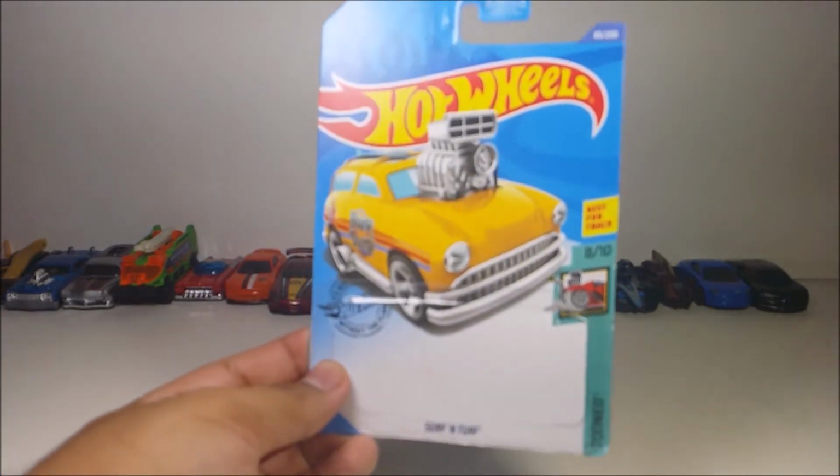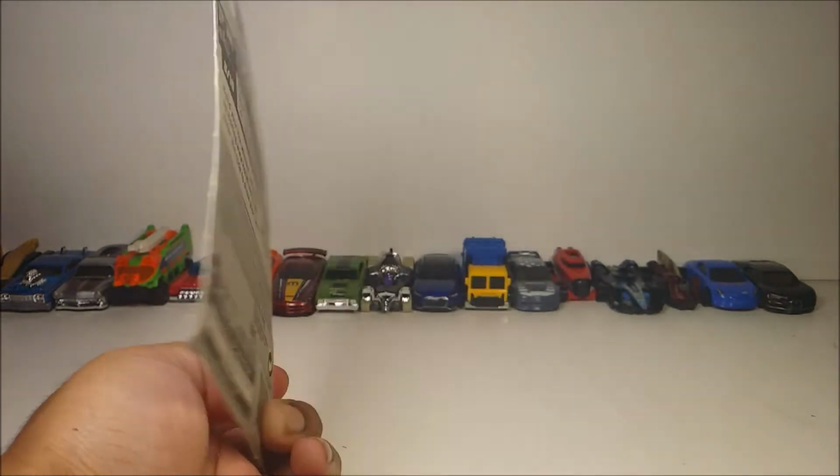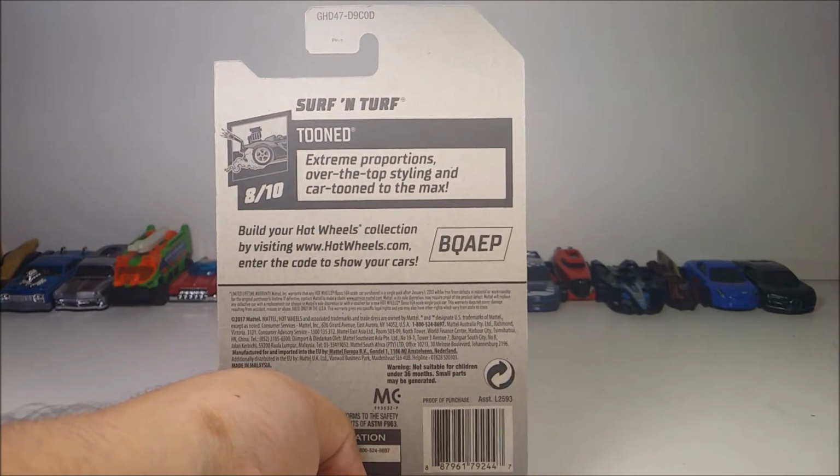We have the Surf and Turf. Yes, this card is back, but this time in Tooned mode. Here it is, the front of the packaging, what it looks like, and here is the back of the packaging, if you want to go ahead and pause the video to get a better look.